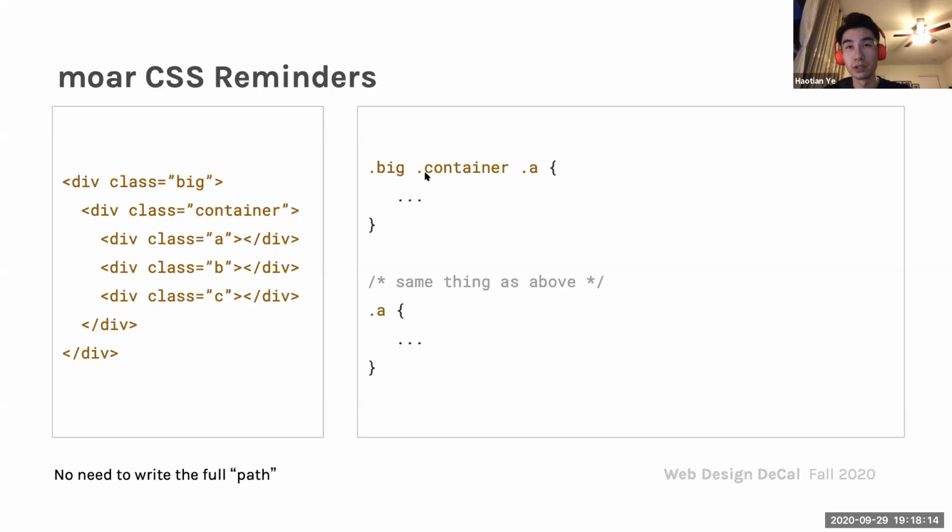The only reason we use the spacing is for specifying where it is, in case we have another a class somewhere else outside of this container big, then we need to specify which one we're trying to change, if we're not trying to change both. So again, if a is duplicated, then we might want to specify the a in the container, and we do this. Or if that's the only a in your whole file, just do .a. This is the same thing. So it saves you some time and saves us some time of understanding what that means.